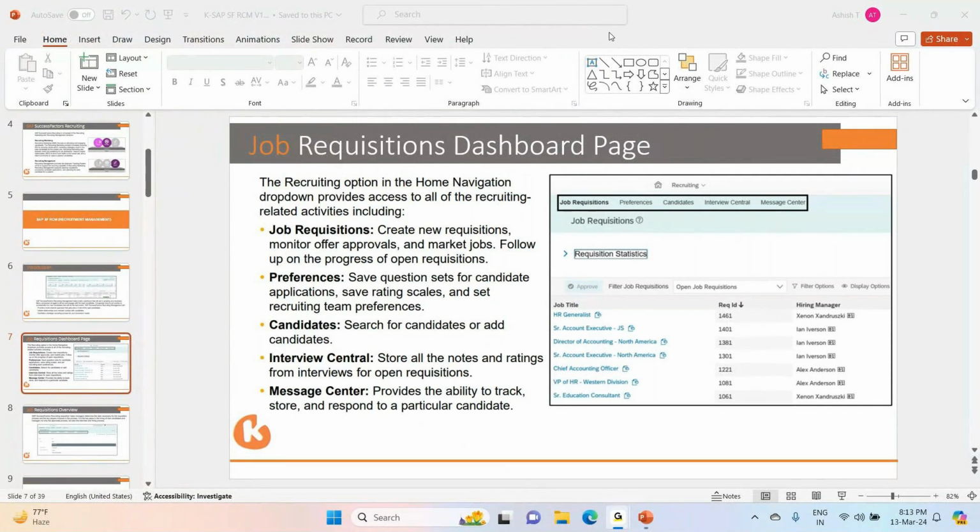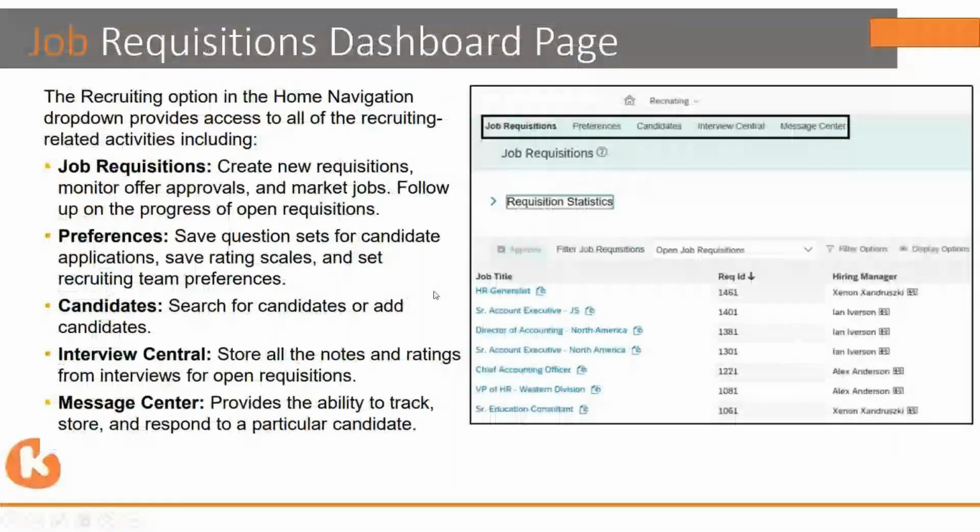So Ashish, the thing is, for us as a consultant, would we be building, for example, in the job title there is an HR generalist, right? So would we be building what should be the fields that have to be filled when the requisition for HR generalist is open? Yes. Everything we are going to configure, which field you want.